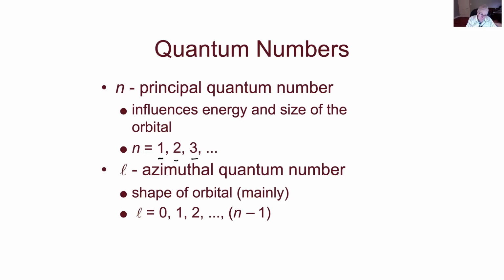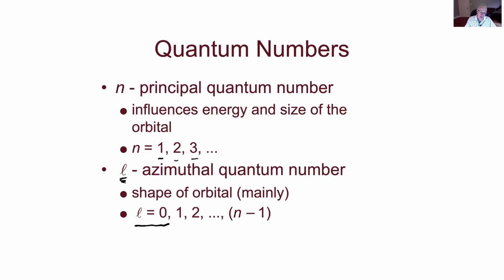L is known as the azimuthal quantum number. I try in the slides to always write my L's as script L's so that you can tell the difference between an L and a 1. If you're ever taking notes, try to be careful that you make your L's distinguishable. Otherwise, it could look really weird, because you could get something that would look like it said 1 equals 0. That L quantum number largely drives the shape of the orbital. It has a little bit to do with its energy, but mostly it determines its shape and what it would look like if it was a thing we could see.